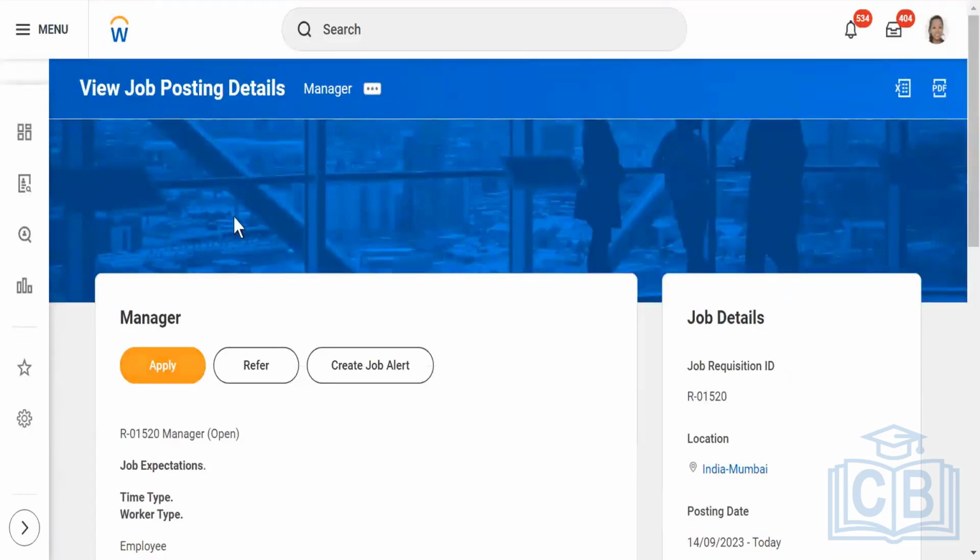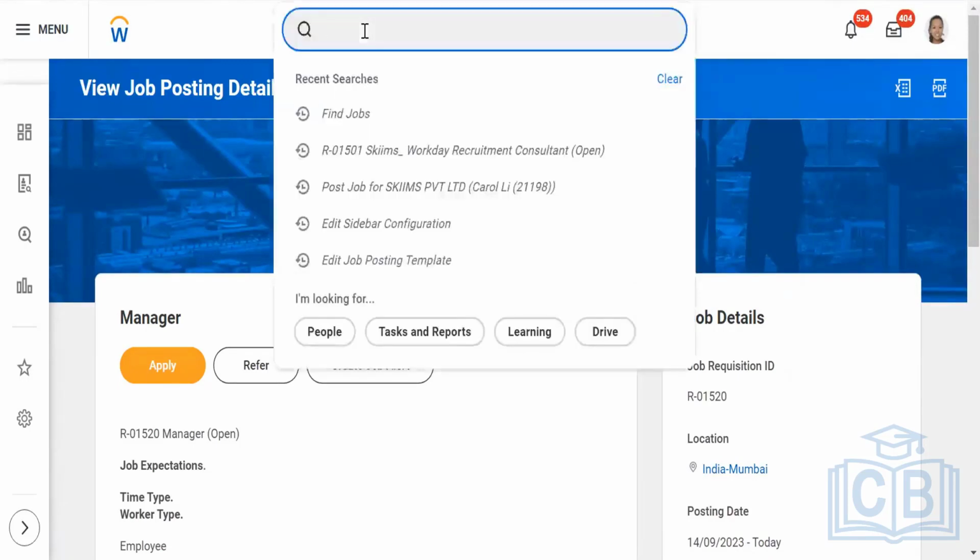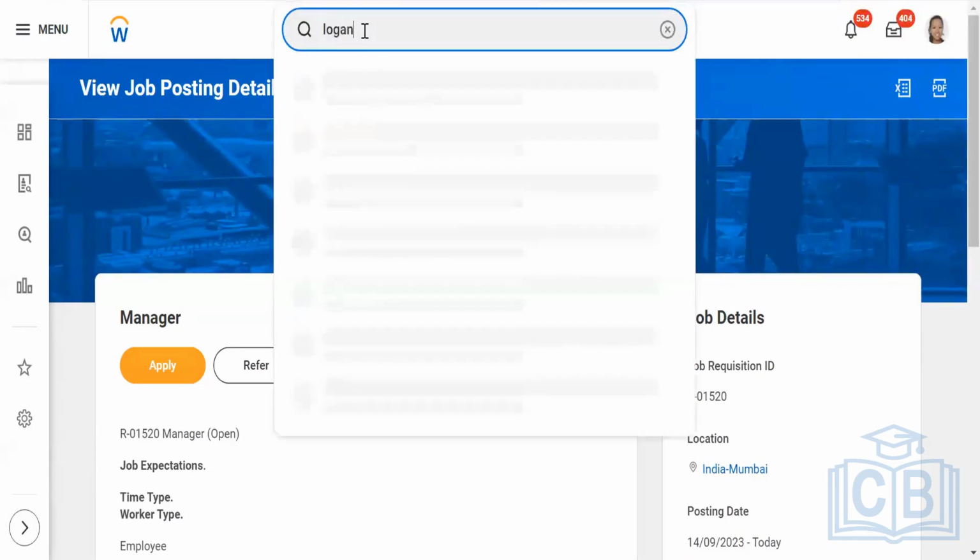An important thing is when you're applying for this job, for example, we have tenant access, right? If we want to test it for internal, for example, there will be a candidate named Logan who has to apply.